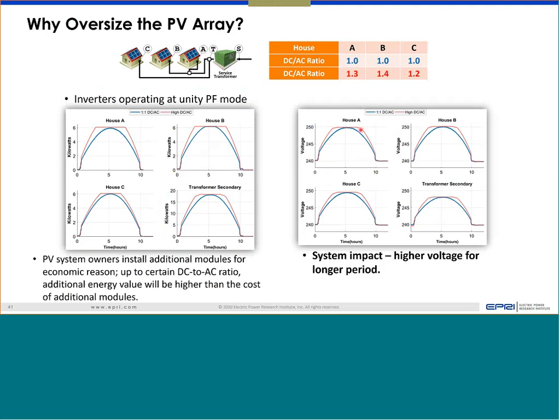As a utility, you will see the side effect of that. This high voltage is there, not only there for high voltage, but it's now there for longer periods. So whatever mechanism or correction you apply has to operate for a longer duration compared to 1 hour, which was the case before. So as a utility, you have to now handle this high voltage for a longer period.